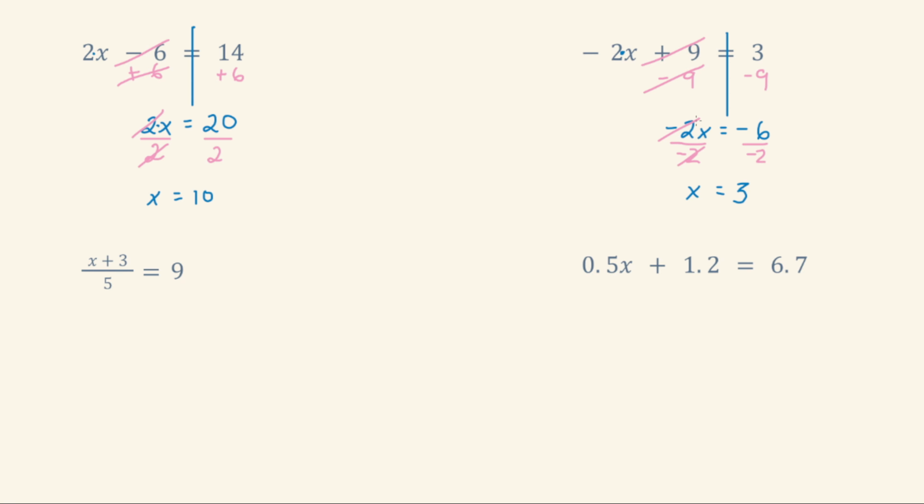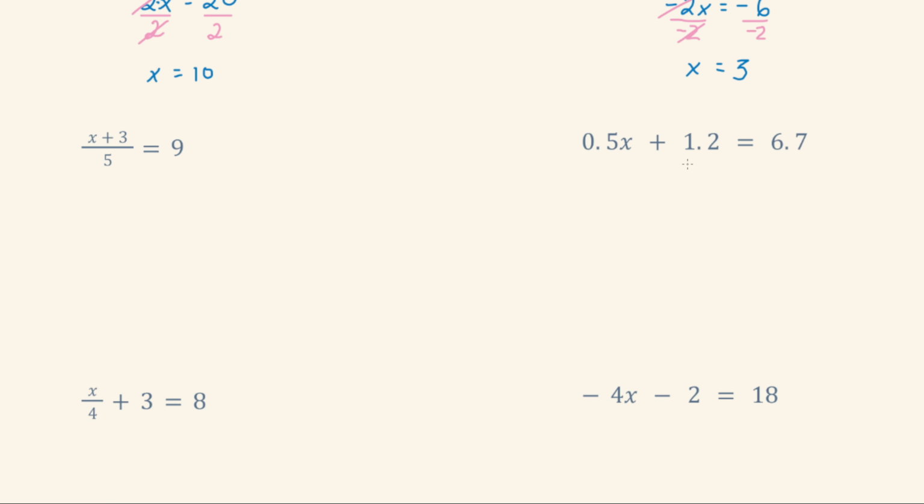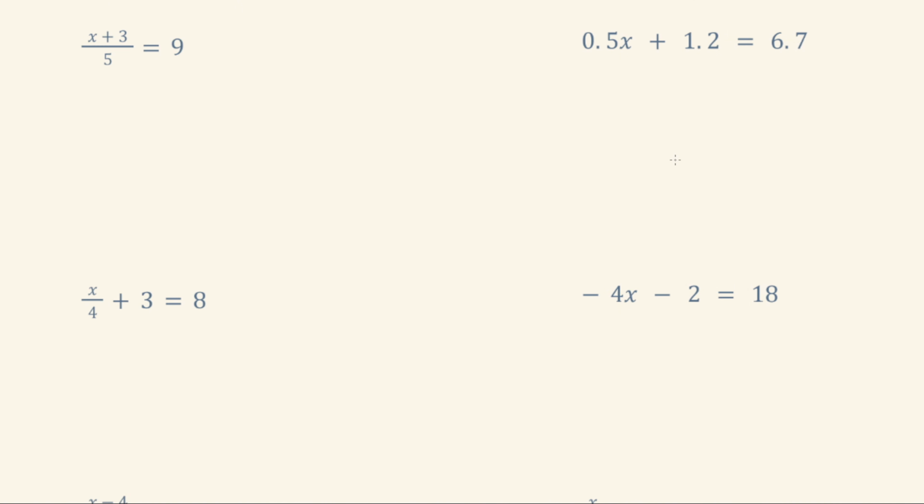Okay? Now, next question. Now this one's a little tricky because we have a division, okay, and an addition. And you might say, oh yeah, because of order of operations, division happens first. But remember, because of this fraction, what's actually being divided is the x plus 3. This sum here is being divided by 5. We have to add these things first, right? In the numerator, this has to occur first before this division by 5, right?